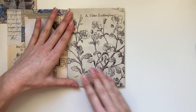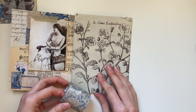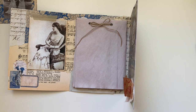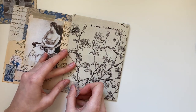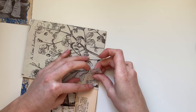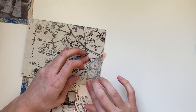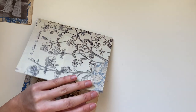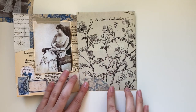Now I do want to add something to this side of it, as it is the first thing you see when you open the first flap of the folder. And so I'm just going to be using a piece of washi tape to first off cover the other side of the brad clip, because I don't want it to be dangerous or to get caught on anything. And then I'm also going to be adding, it's kind of like a paper label doily. I don't really know what you would call it, but I'm just going to be gluing that onto that page as, again, a journaling space or a great place to write maybe a title of some sort or a really pretty quote. And that is going to be flipping onto the backside as well.